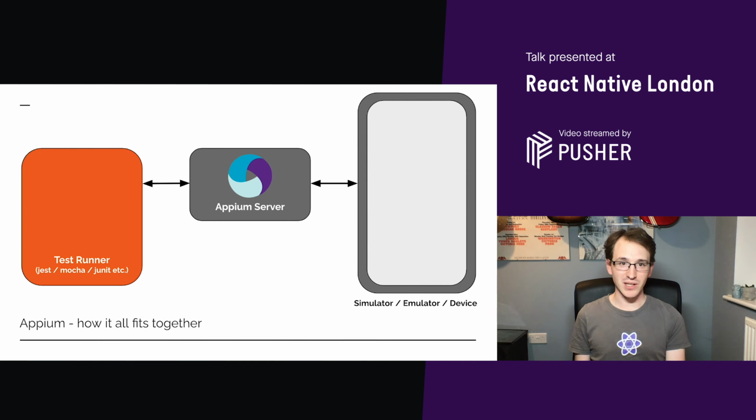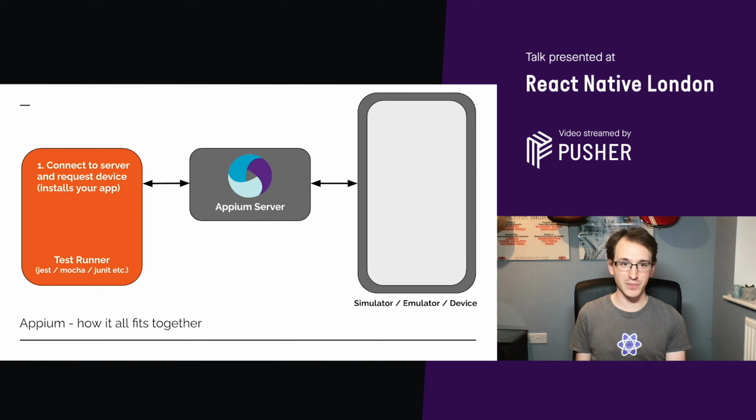This is a typical setup. On the left, we have a test runner where we can put the logic that drives the app. This will talk to our app via an Appium server, which we'll need to launch beforehand. The Appium server, in turn, is going to talk to our device or simulator as appropriate. When running a test, we provide Appium with the desired set of what they call capabilities.